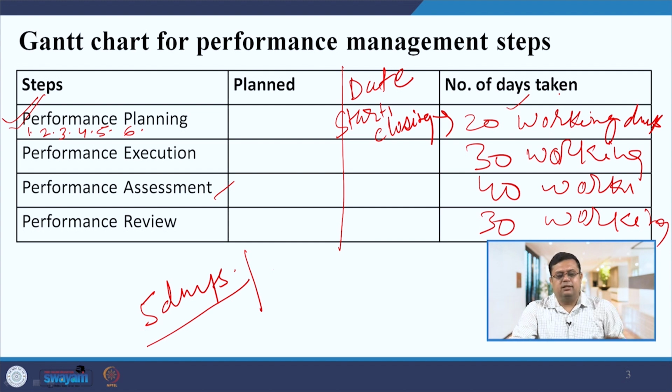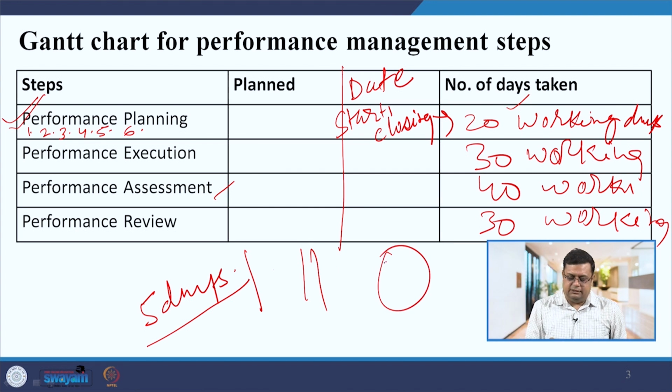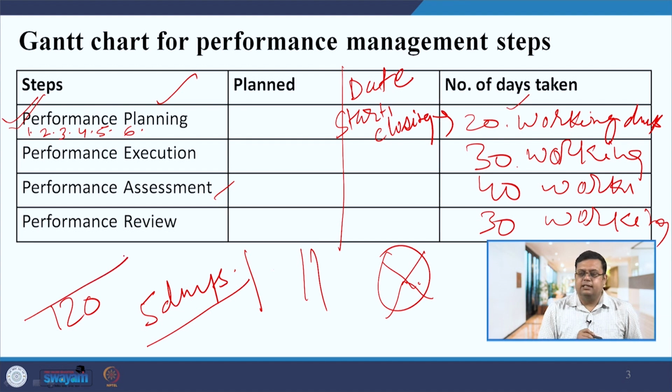So that is how you can make this table, and after making this table you can visualize it in whichever format you want. If you want to make a bar graph, you can make a bar graph. If you want to make a pie chart of the various steps, right, these are the 5 steps, so 5 columns. So how much time is the total number of days and the percentage of those numbers, right. You can add these numbers of days. So let us assume for the performance planning, what is the percentage of the time that has been taken. So you can add 20, 30, 50, 90, 120. So your organization has taken 120 days to complete the performance management system, right.